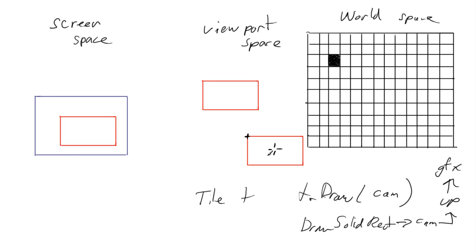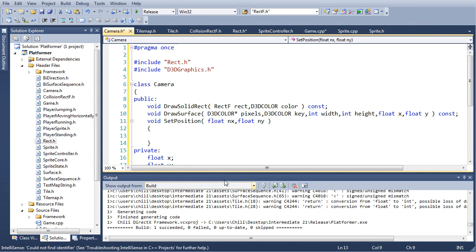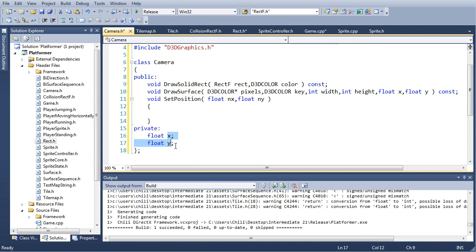Because generally, when you point the camera at something, you point the center. You don't focus on something by putting it in the very corner. That's dumb. You'll put it right in the middle. So here's how we're going to do it. X and Y in our private variables here are going to refer to the top left corner of the camera, but the set position values that we use are actually going to set the center of the camera.